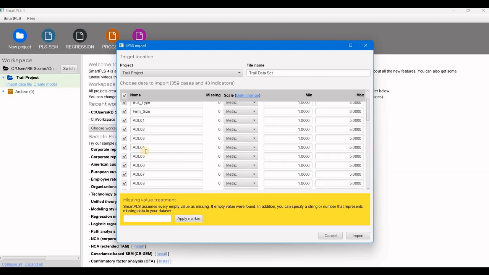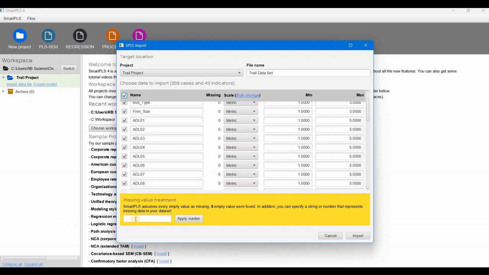So if you want to deselect any item from it, for example, if I'm not interested to include the ADL2, then you can keep it unchecked. Now this will not be included in the results or in your data analysis. So now if you select all these, then unselect, now all will be unselected or deselected. If you want to select again, then you can.